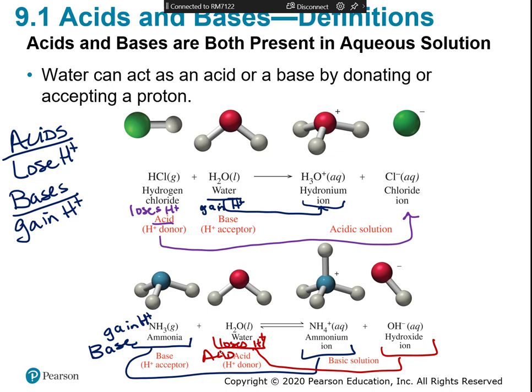But notice in this, depending on what the reaction is, sometimes water is a hydrogen acceptor. Sometimes water is a hydrogen ion donator. So water can participate as being an acid or a base depending on what the other molecule is in the reaction. So you can't just look at water and say, oh, it always acts as an acid, or oh, it always acts as a base. You really have to look at what happens to the water molecule. In the first one, it gains a hydrogen ion, which makes it a base. In the bottom one, it loses a hydrogen ion, which makes it an acid. So it actually has the ability to do both, depending on the characteristics of the reaction.